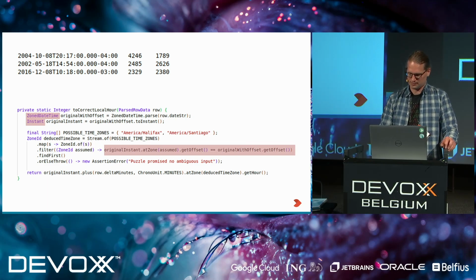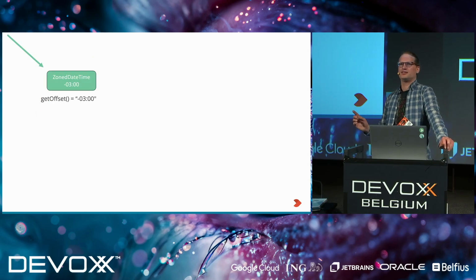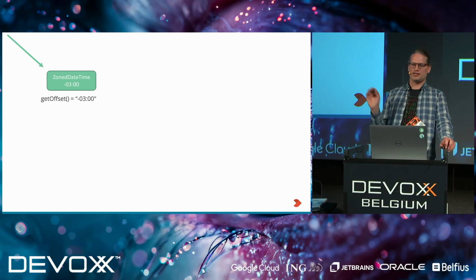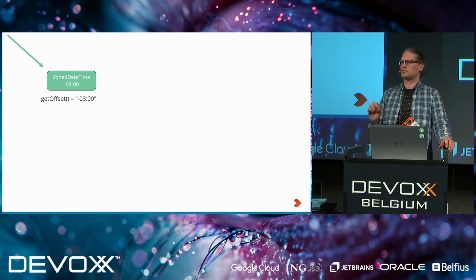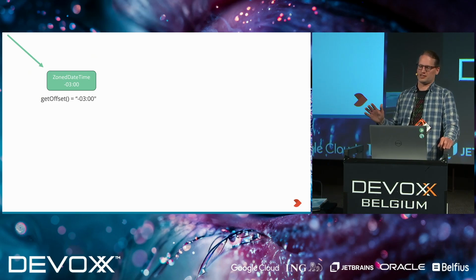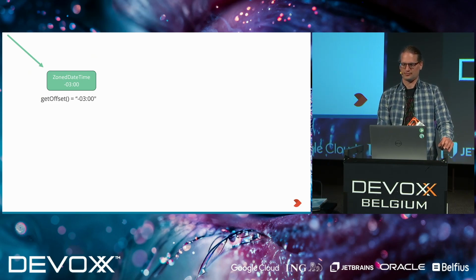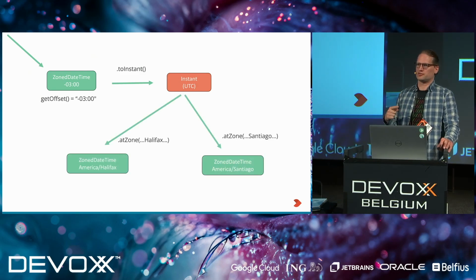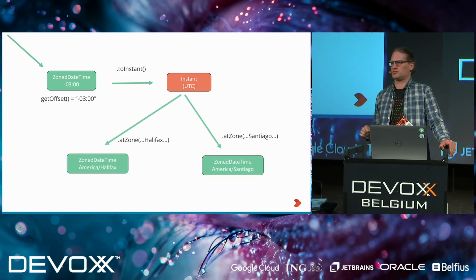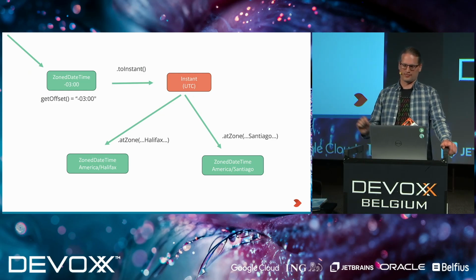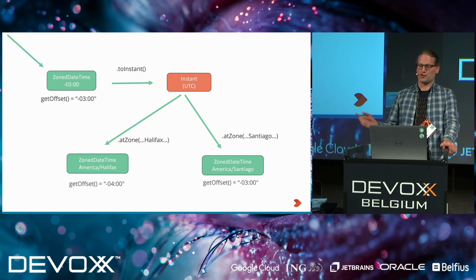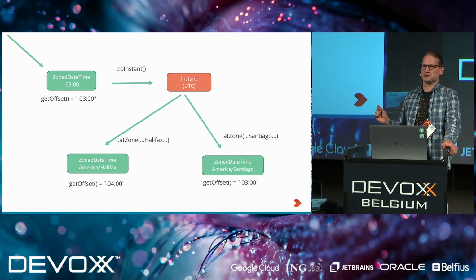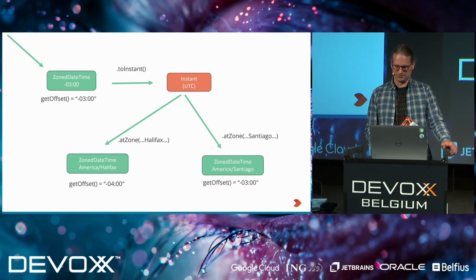So here's that explained again in the diagram. We're taking the original input and putting that in a ZonedDateTime with the particular offset. The input already has the offset, so we know that that is correct. We convert that to a UTC instant, and then we convert it back to a ZonedDateTime, assuming both possible time zones. So then we just check what the offset would be in each of these time zones and see which one matches the original. And then we figured out which time zone it is.